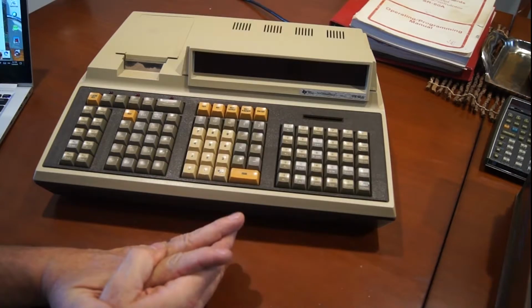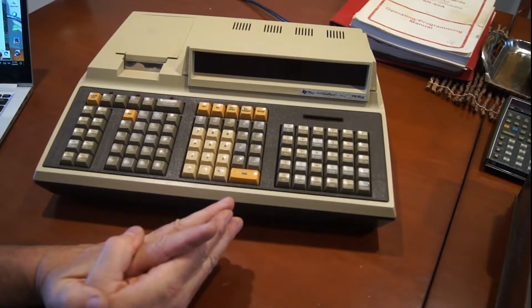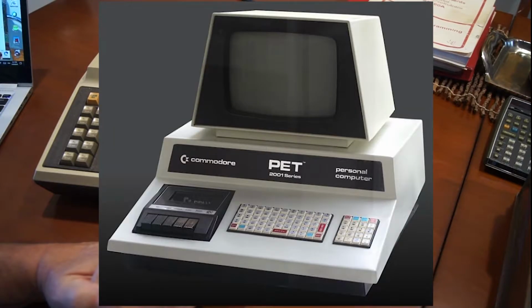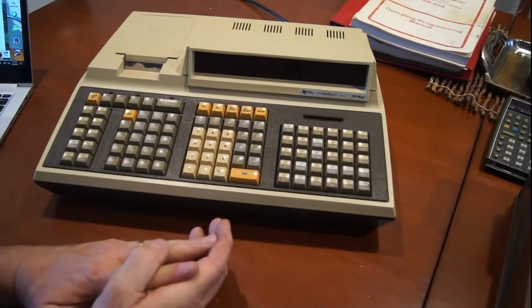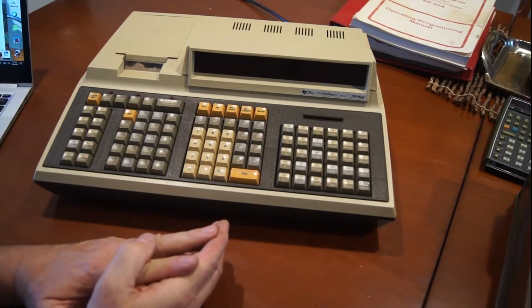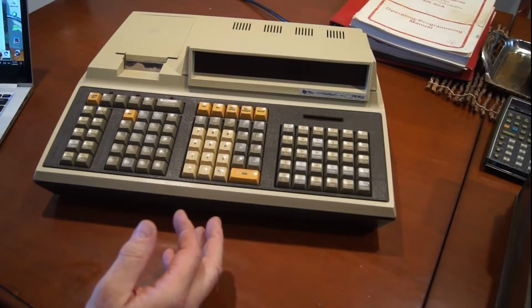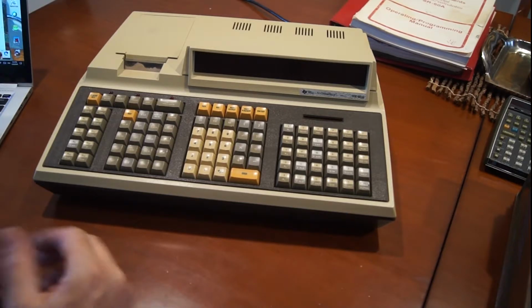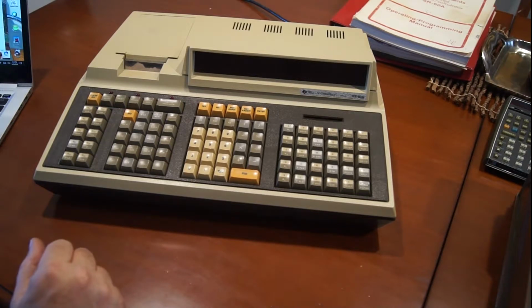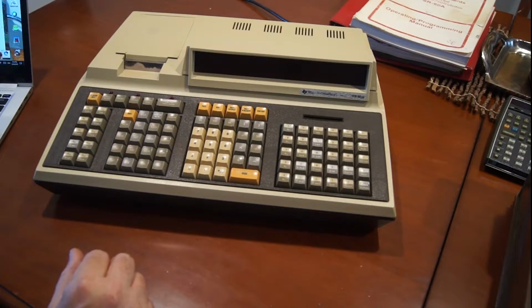If you look at computers, because '77 was the real beginning of the computers, we had something called the PET computer. This one boasted a very large 4,000 bytes of memory, 4K. I know you can laugh, but at that time 4,000 bytes of memory was really big. At the same time, we had the Apple II coming out, and of course Apple, if you know Apple, they always make it more interesting and more expensive. So they sold the Apple II for, I think it was $1,300 at the beginning, but if you had more memory, you could double this price very easily.